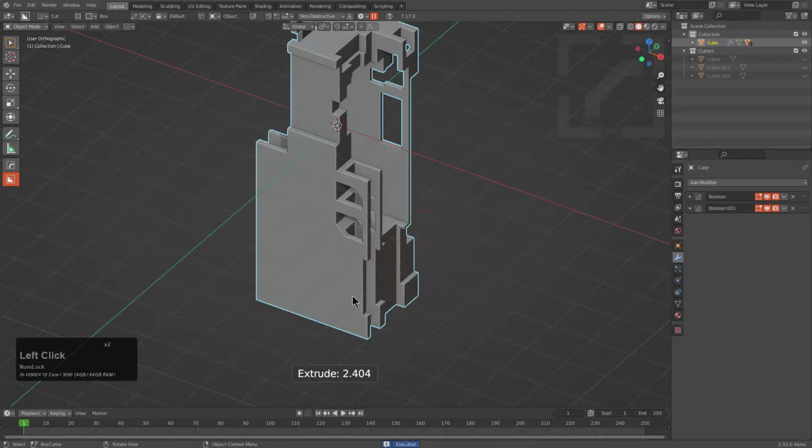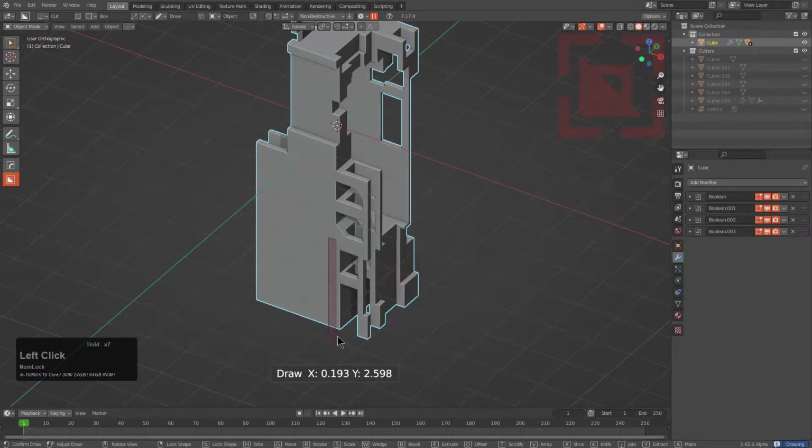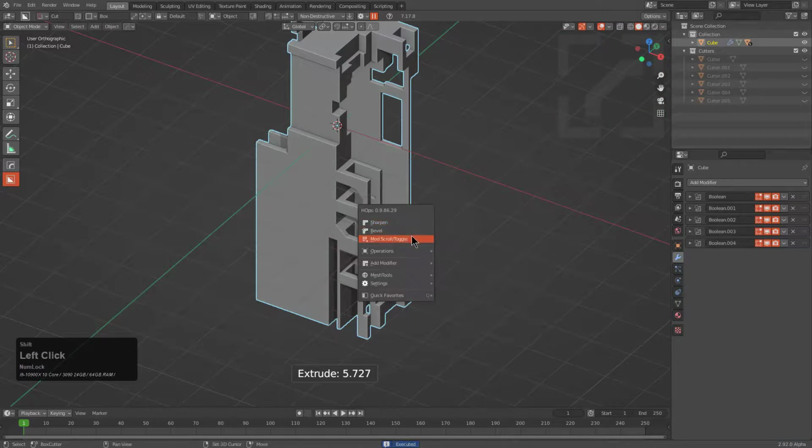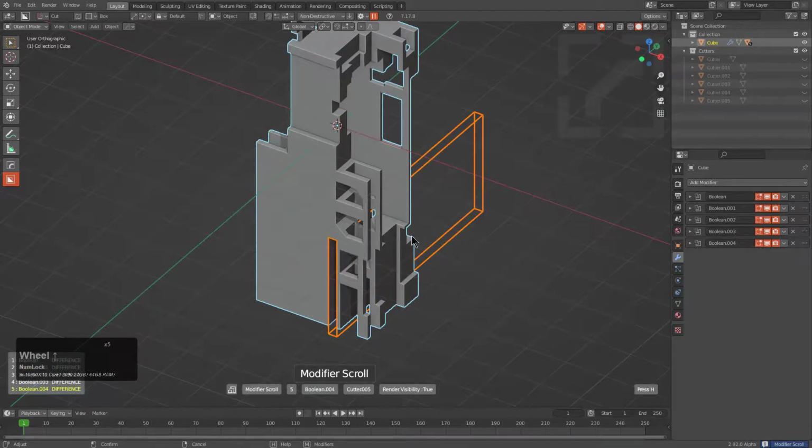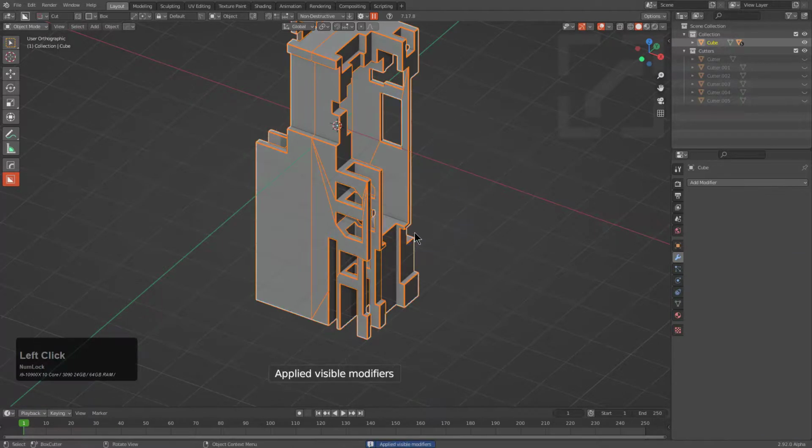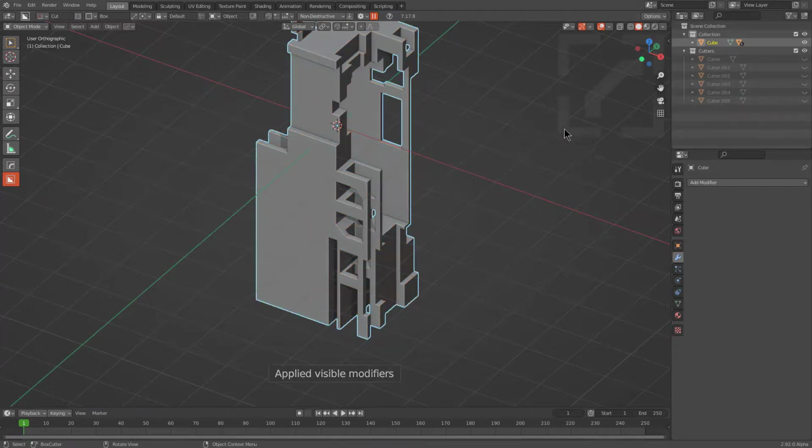In fact, one of my favorite ways to apply, let's put a few cuts on this, is actually going through modifier scroll and scrolling it to the state that I want, and then holding control and just left mouse clicking in order to apply everything up to that point. It's another interesting way to apply, a little bit more interactive than the other two ways that I previously mentioned. But just letting you know that there's a couple of ways that you can apply cuts inside of Boxcutter, and there's even more ways you can apply things on the fly whenever it comes to HardOps.